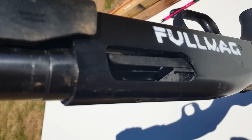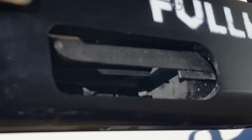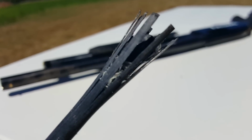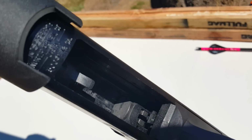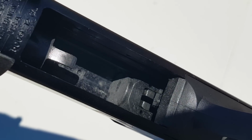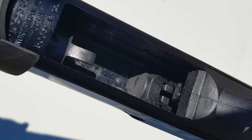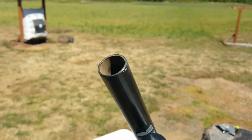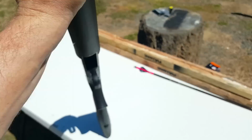Do anything to the firing pin? It doesn't look like it. No. Sweet.